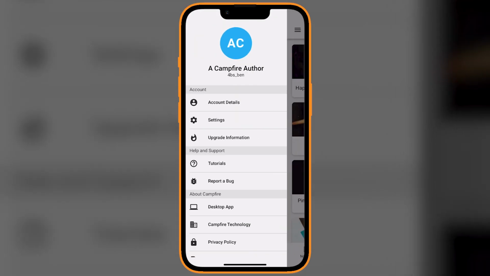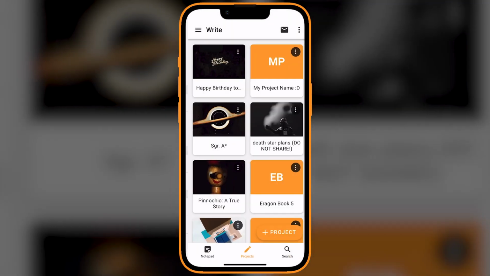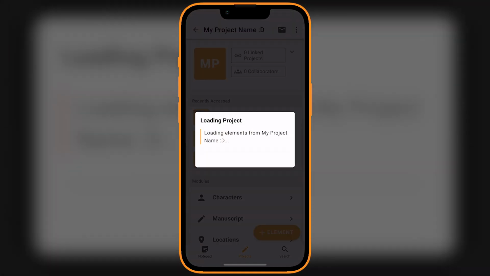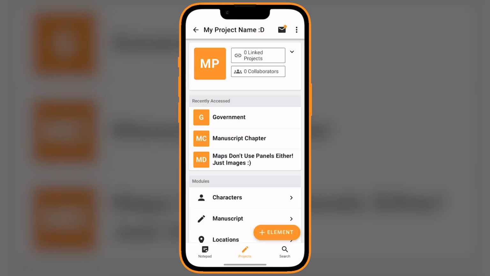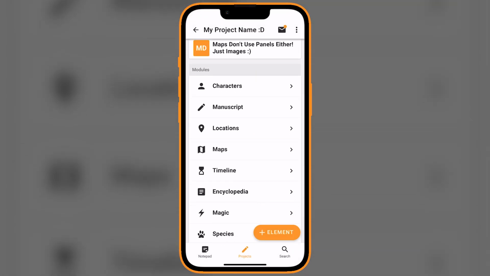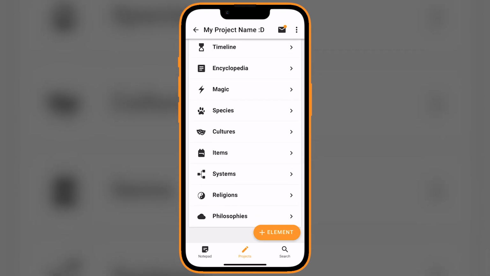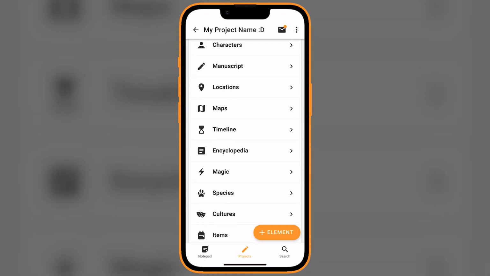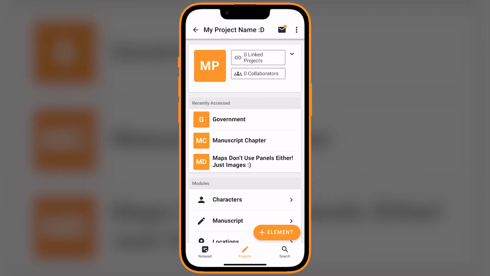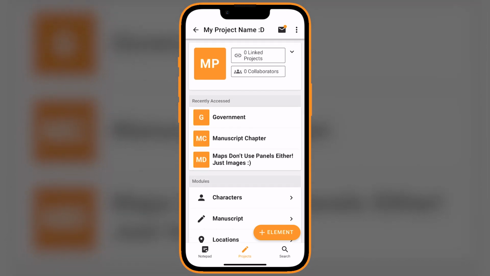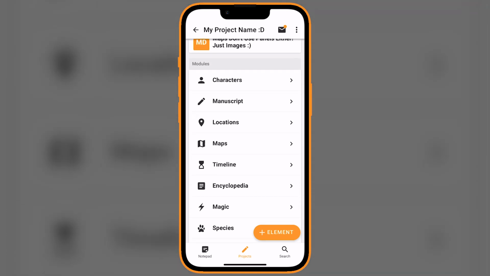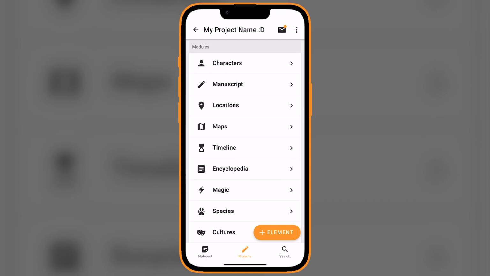For example, the characters module normally lets you create and edit up to 10 characters for free. On the mobile app or with a paid subscription on the other platforms, you can create and edit as many as you want. If you access those files from the browser or desktop apps without a subscription, you'll only be able to edit the oldest 10 you created, and you won't be able to make additional characters since you're over the limit. You'll always be able to create more and edit your work on mobile though.